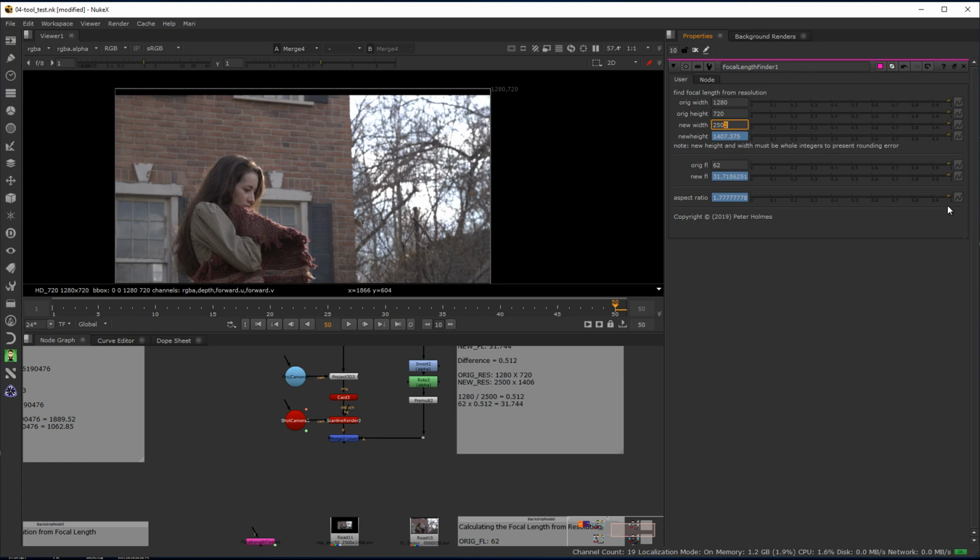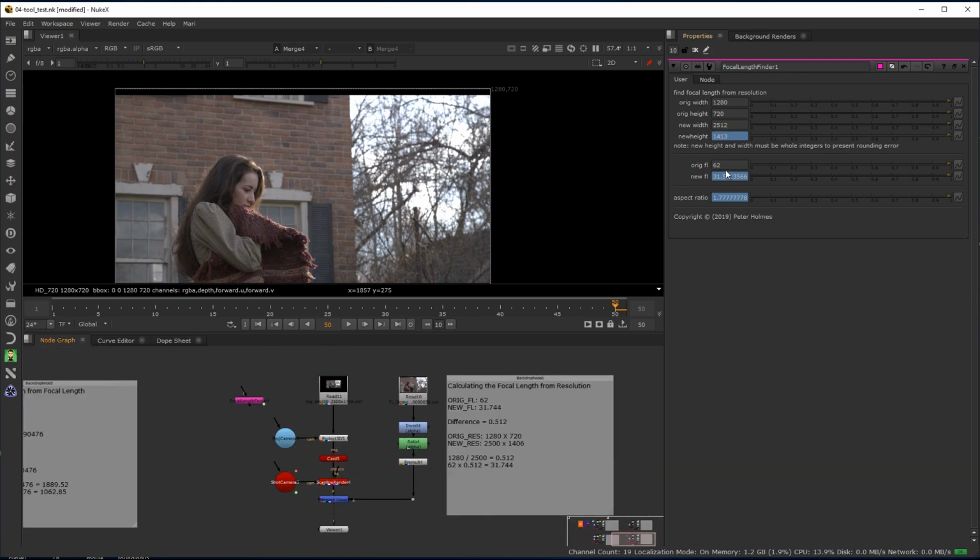no less. So I'm actually making this a little bit larger, and you can see that what I'm doing is just tabbing up 1 pixel at a time, looking for the new height to achieve a whole integer. And you can see there at 2512 we get a 1413 height value.